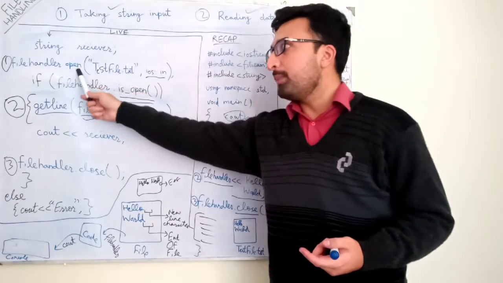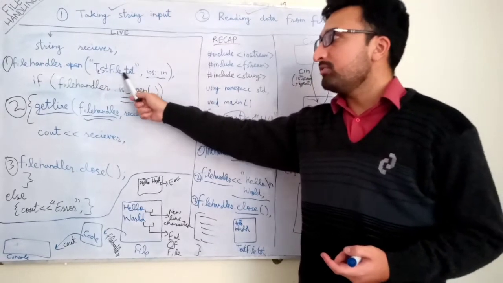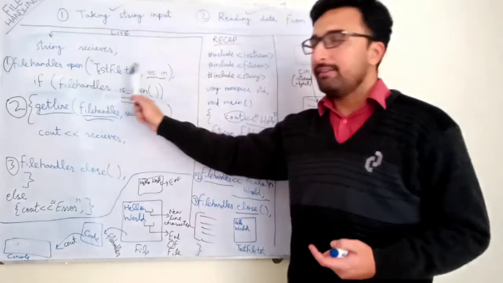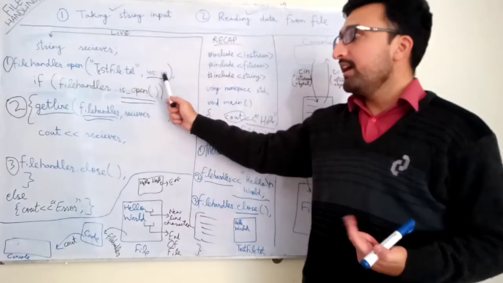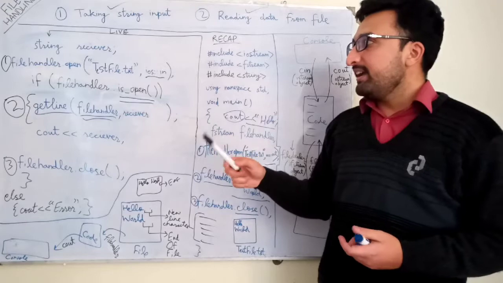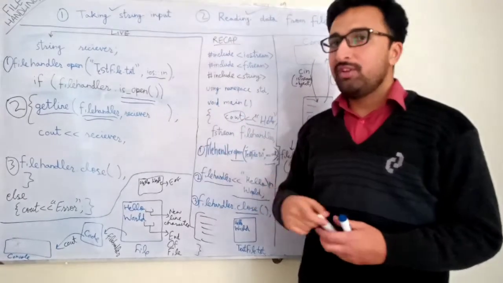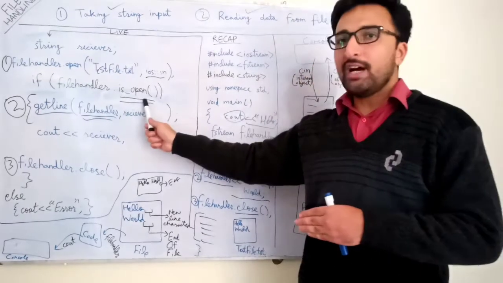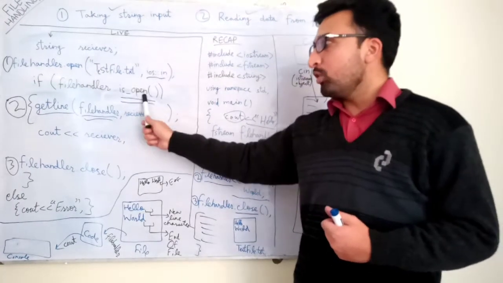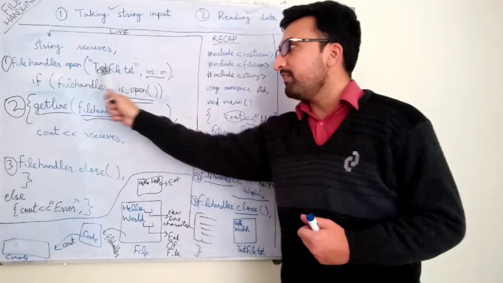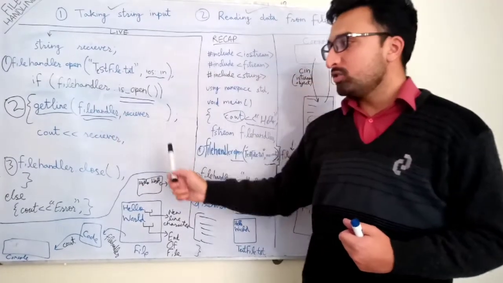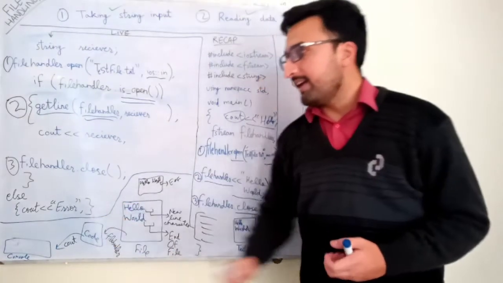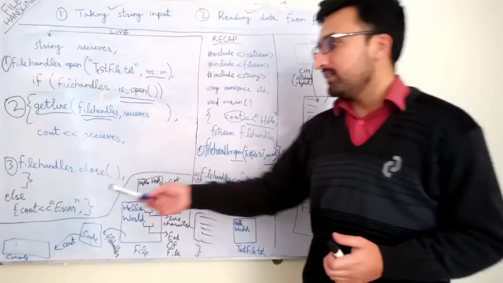When we have opened the file through this line of code, testfile.txt with ios::in, we have opened the file named testfile.txt in input mode, and in the immediate next line we are checking whether the file we had opened is open now or not. If it is open, this function returns the value 1. If it is not open, it returns the value 0, and we arrive at the else situation.